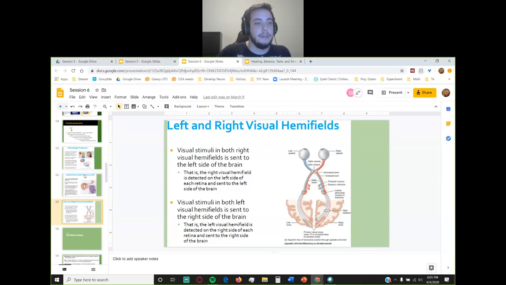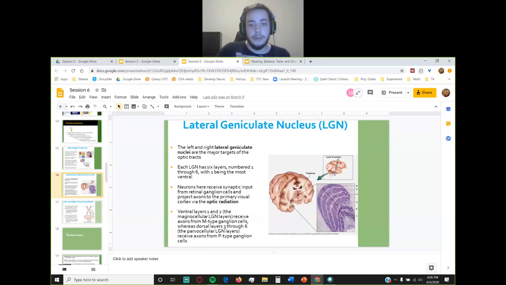Okay, so Cindy asked about the importance of the magno and parvo. So magno is this bottom side here. It's the darker cells. They're big. They're really actually important. They're going to be what we see for motion. So it's kind of that animalistic important side of it, where we need to see when things are moving. Is something going to attack us? Is something that we're hunting? Are we able to see it? So we're able to tell if something's moving. Is something being thrown at you? Can you notice that and catch it? It is that fine edged detail. So if you're able to see something moving and changing shape, you're able to lock your eyes on it and kind of make sense of it.